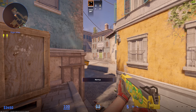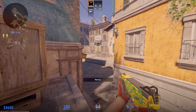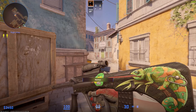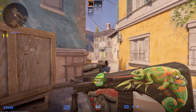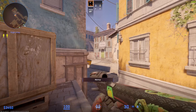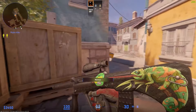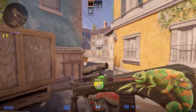Moving on to the rifles now — because I use the same Mag-7, MP9, Nova, Bison, and Nagev on both sides there's no point showing them all again. The first and probably least interesting rifle is the FAMAS Chameleon — it's fairly cheap and cheerful, nice looking, and it's got a fairly cool craft on it. You can make crafts so much better now because you can move the stickers exactly where you want them, but this is like three and a half years old. I think it's a 0.1 float, factory new. Nothing spectacular but I like it and I haven't changed it for a long time.